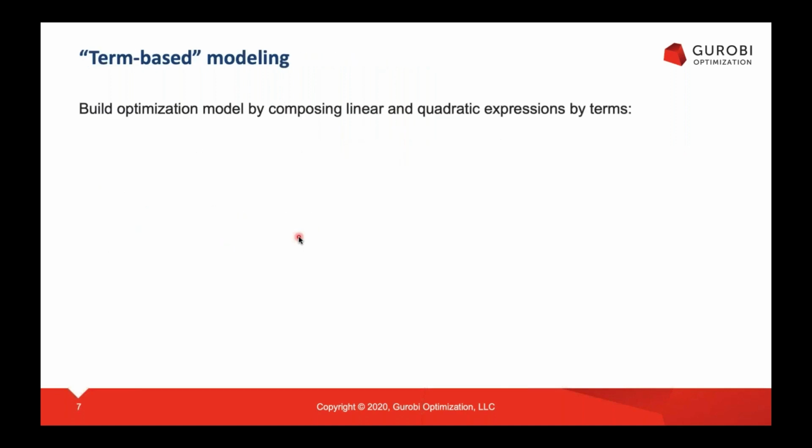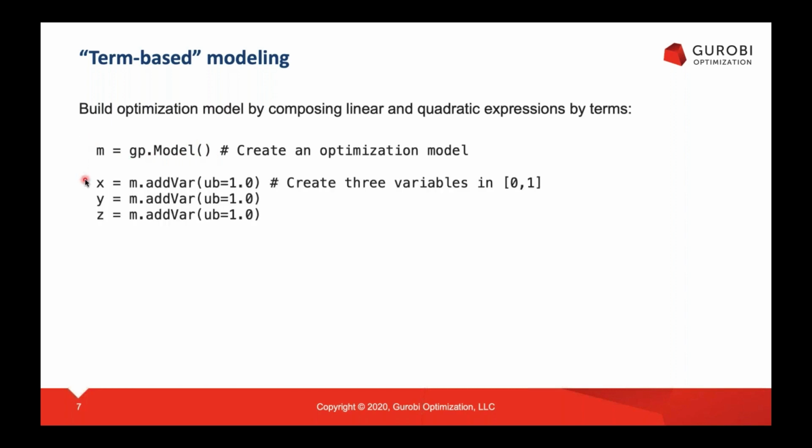Now, I've been talking about matrix friendliness and using matrix data to express optimization models. So just as a contrasting term, what is our current Gurobipy approach? I think a good term for that is term-based modeling. Let's do one concrete example of how you typically write a Gurobipy model. You create a model, gp.Model, the constructor, and get the reference. Let's add 3 optimization variables, x, y, and z. Each has a lower bound of 0, which is implied because that's the default for optimization variables in Gurobipy.